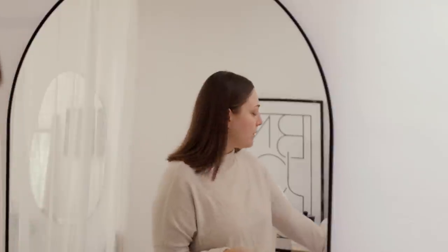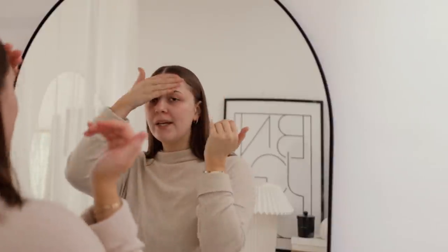I think I've rediscovered my perfect no-makeup makeup base. I'm constantly searching for something that will literally just replicate my skin — not look like tinted moisturizer, not look like something lightweight, but just looks like my skin. I've got the Chanel Le Beige Eau de Teint water fresh tint. I had this for a while and pulled it out again. It's such a weird texture — basically a gel with little spheres in it — but as you rub it in with your hands, you get this coverage that just evens out your skin. It's really cool.